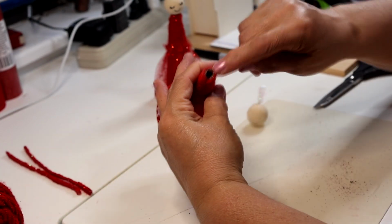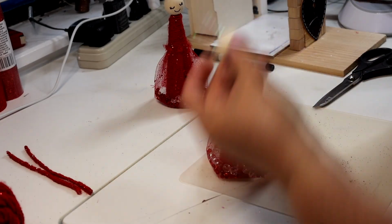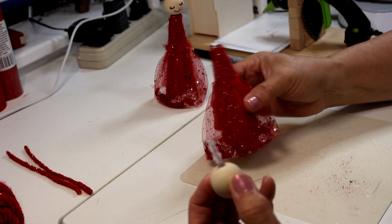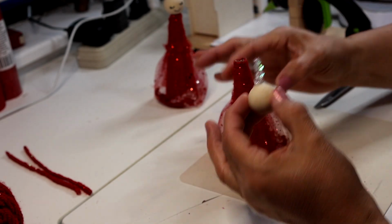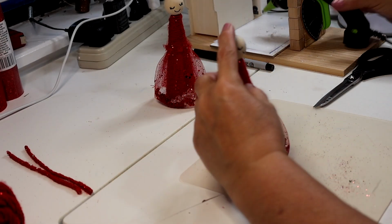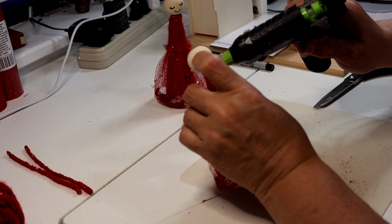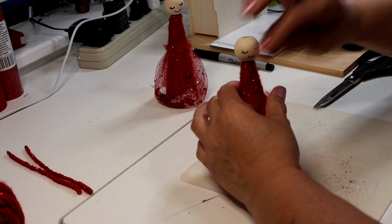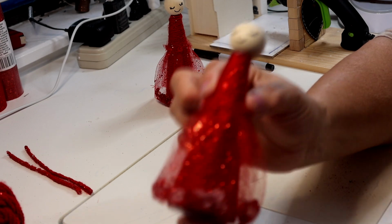Okay, so now at the top here, you can see you have a little hole there. So we can drop some glue on there. Drop some glue on your little angel. Now I'm going to make sure this is my back. That's the seam that I sewed. I want that in the back. And then slide that right in there. And if you need to add some more glue on the edge, do so, which is what I'm going to do. There we go. All right. And that's what she's looking like so far.